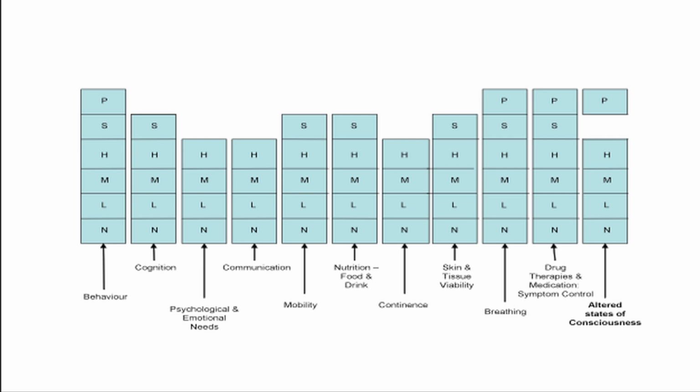On the left we see a column which is the breathing domain, then we have the cognition domain, then we have the psychological and emotional needs domain, we have a communication domain, a mobility domain, a nutrition, food and drug domain, and so on. There is a 12th domain, which is just a blank box, which is where you write all the information in that you think hasn't been properly dealt with in the other named domains. We'll look at some of the domains. As I say, at the end of this talk, there are references and a list of much more detailed material, but we'll just look at some of the domains.